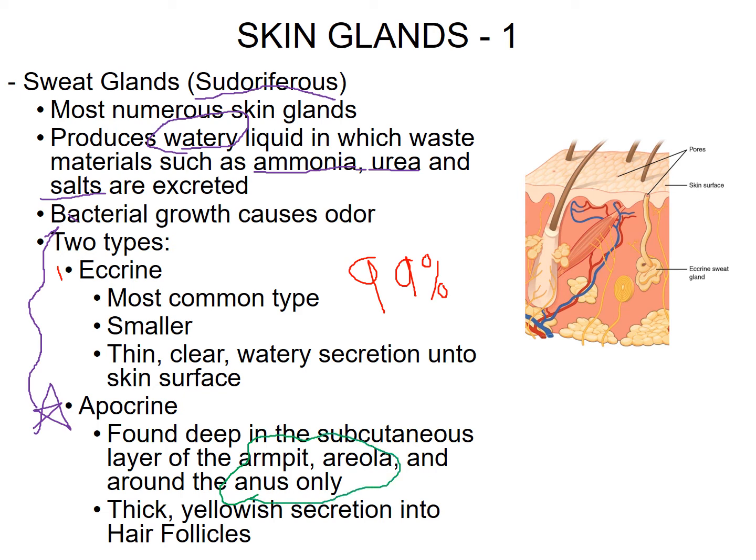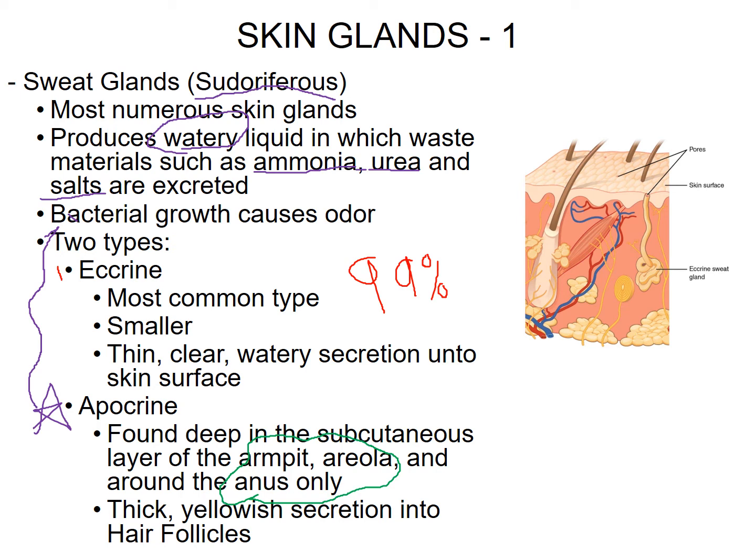So as you can see, I'm highlighting in green with the apocrine. Apocrine, these sweat glands are going to be located in those stinky parts, armpits, anal, genital area. Everywhere else that's not those, we have these eccrine sweat glands. So these are the sweat glands on your forehead. These are the sweat glands in the crease of your elbow, the crease of your knee, the sweat glands on your back, the sweat glands on your belly, the sweat glands in your feet. Everywhere is pretty much eccrine sweat glands. And they're mainly secreting water, same thing to cool you off.